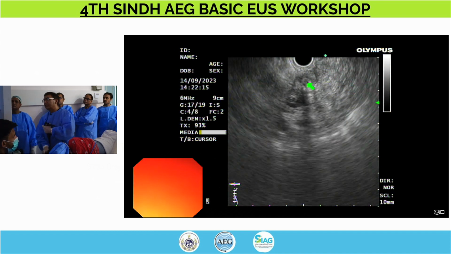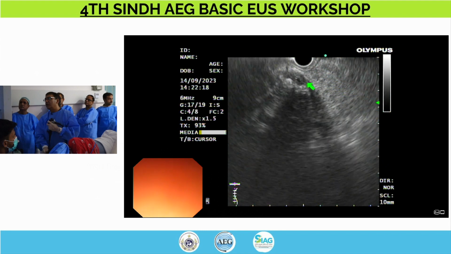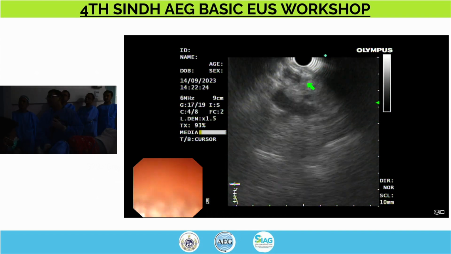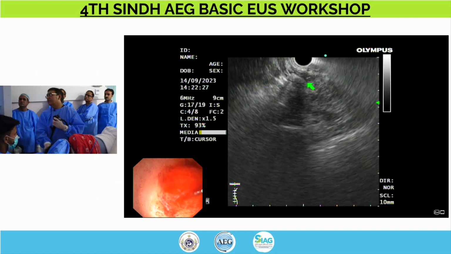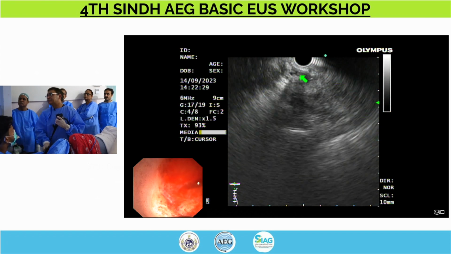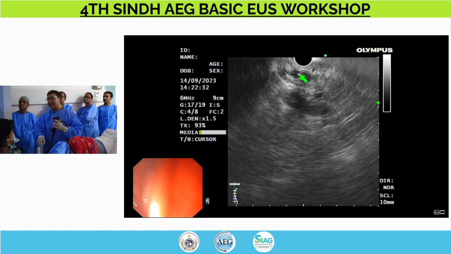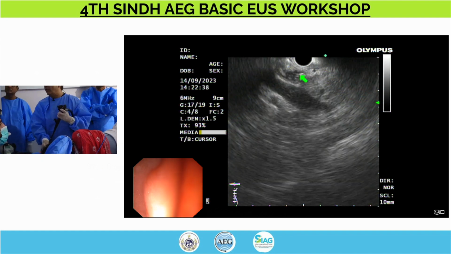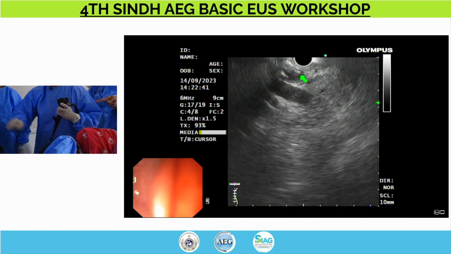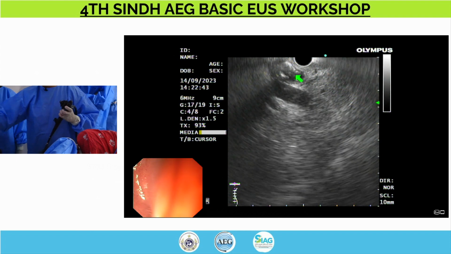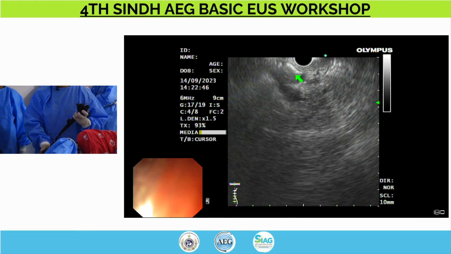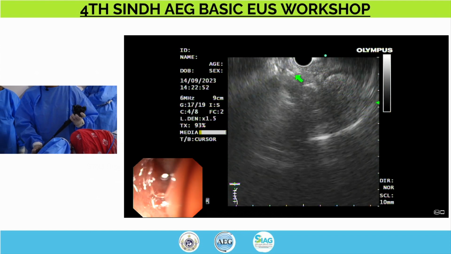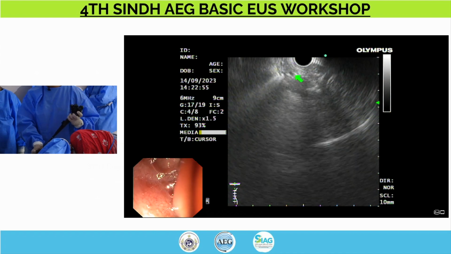So right there, we saw that ampulla. If I want to follow the bile duct towards the liver, I will keep that bile duct right there. Gently advance the scope. You can see the stent even more clearly right here. Follow that towards the liver. What I mean by following is I'm rotating the scope anti-clockwise while keeping that bile duct right underneath the transducer. By the way, this is all air in the bile duct, and that's why it's giving a lot of echogenicity and I'm not able to see the whole lumen properly because of the air.